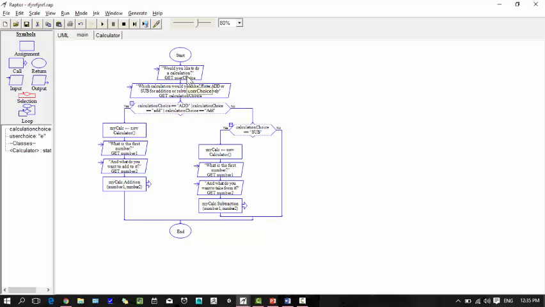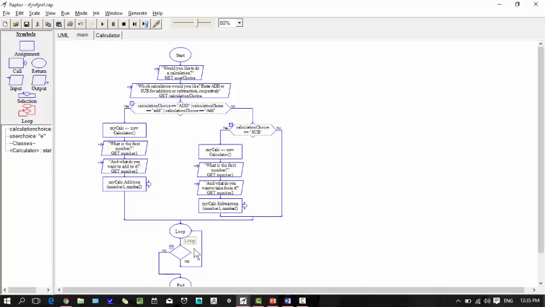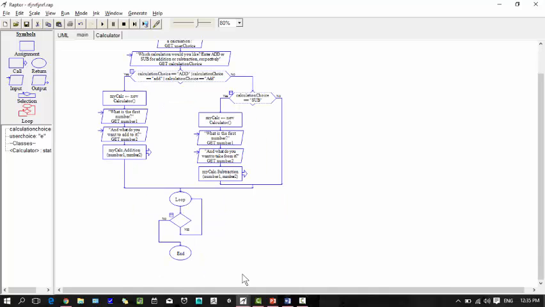And we want to look at this user choice, and if the person wants to do another calculation, we can just do this entire thing again. First, I'll add the loop. Now, how loops work is they're just like selections. But instead of going to two adjacent branches, the yes branch circles back around to the top. So, if something is true, it will repeat.